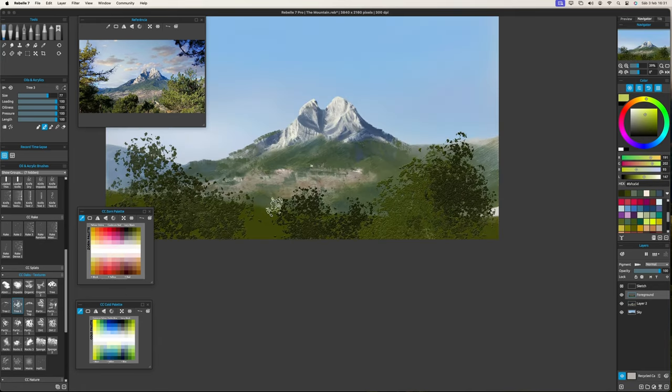The main painting is done. I painted more details than usual. Now it's time to make tweaks here and there. I start tweaking the mountain colors by using different Rebelle filters. The mountain looks better, but the feel of distance is reduced dramatically. To solve that, I add lightness in the lower areas of the mountain.